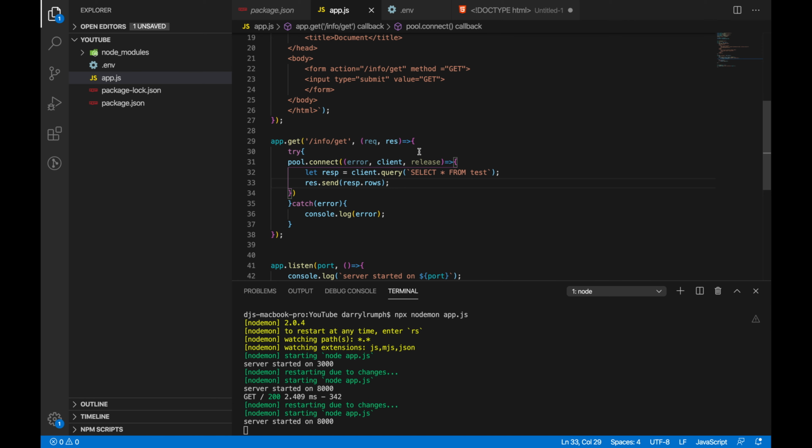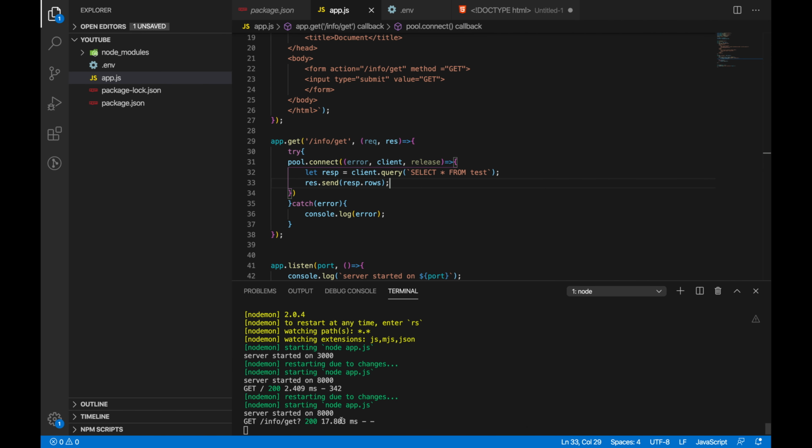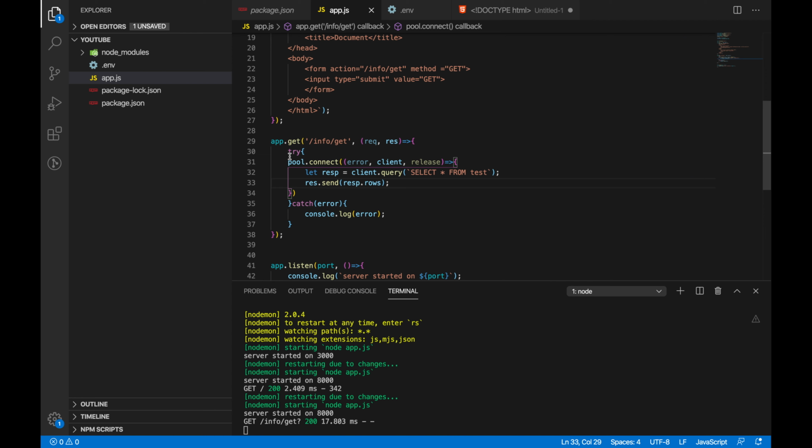So if we save this and click on the get, it seems like nothing has happened. We click on here, everything seems to be okay, but there's nothing in here, and that's a problem. When you click on a response from here, even if the table is empty, which this one should be, you should still see an empty array appear.